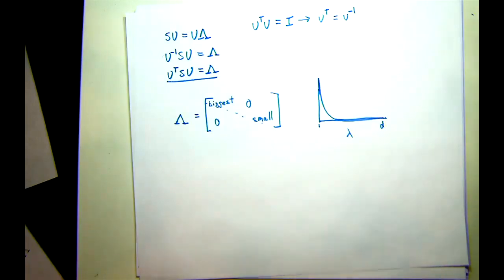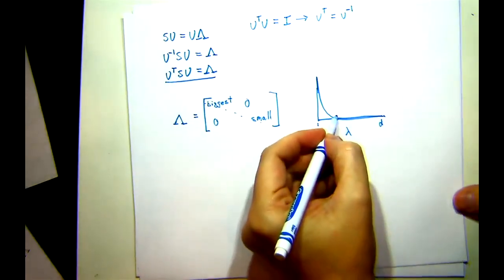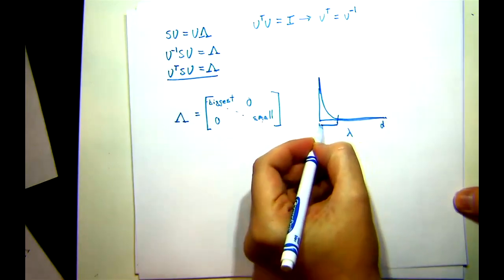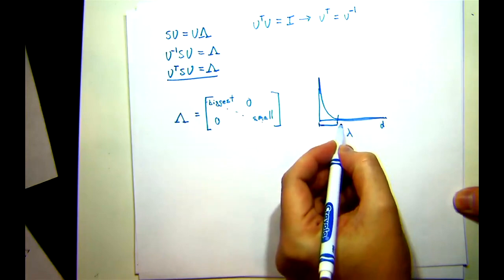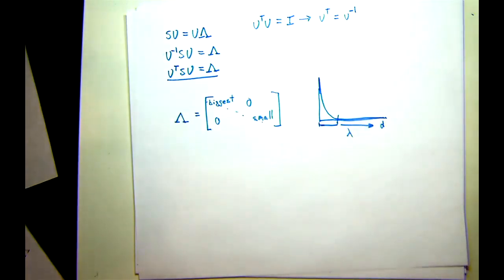And this goes back to what we're going to do where we project. We're going to consider only the eigenvalues over on this side, and everything over here we're going to project down to 0, because it's essentially 0 anyways. If you think of something that has a 0 mean and a very small variance, that's essentially equal to 0. I mean, it's not. There's obviously some variance there, but it's very close to 0. If you were to sample from a 0 mean small variance distribution, you would get a lot of values that are very close to 0. And that's sort of the justification for coming along and just saying, okay, we're going to ignore those.